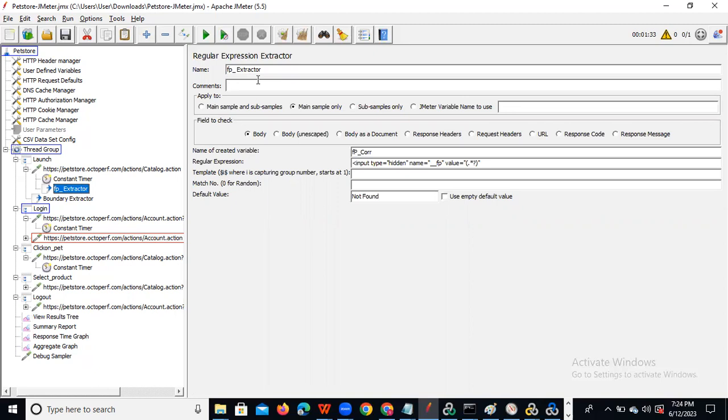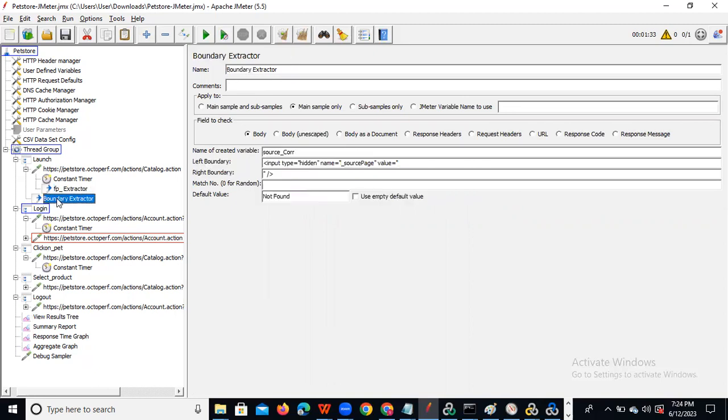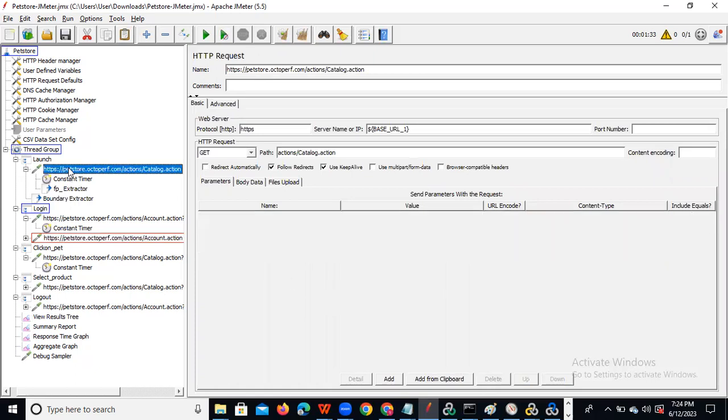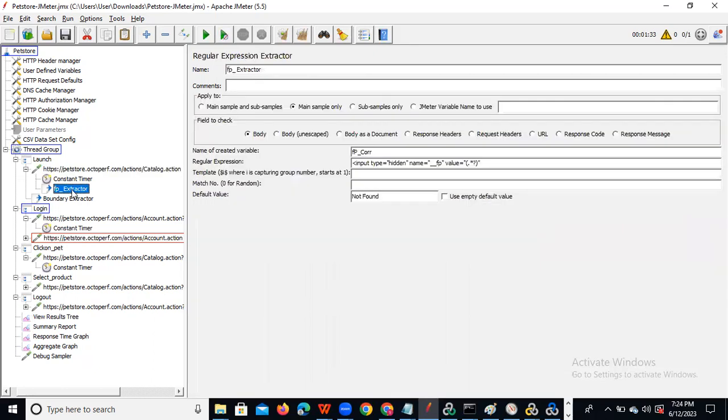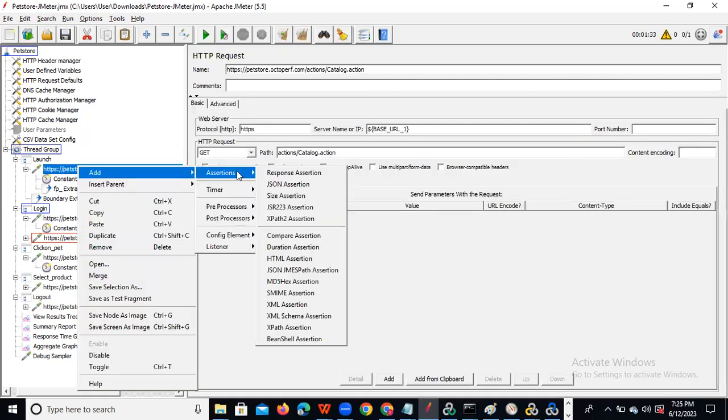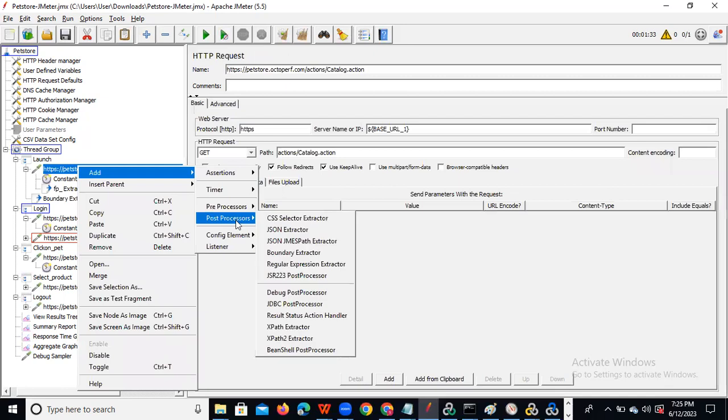Then go to the next point. So this is the way you need to complete it for all the values you want to do correlation for. We have one more extractor that will be there. Only the important ones I'm explaining. For example, if you want the same value as a JSON extractor, add, and we can go to the post processor. Here we have the JSON extractor.